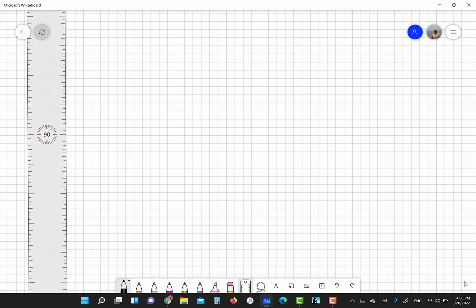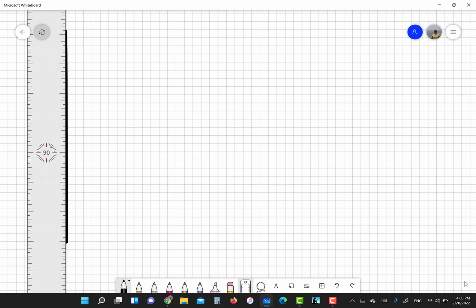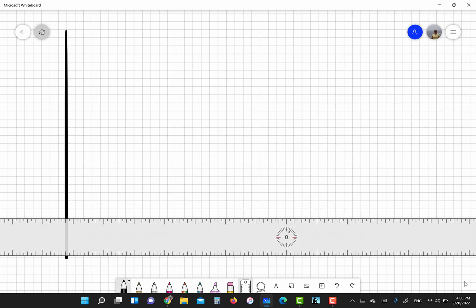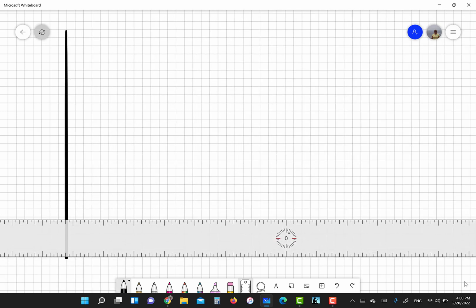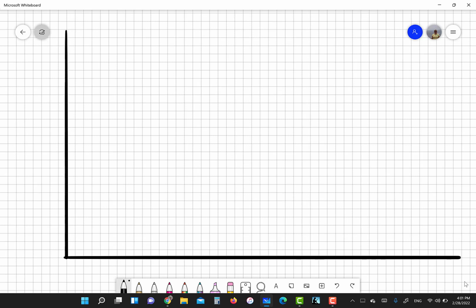You do want to leave some space to the left of your y-axis so that you can put your labels. There, that's going to have to be good for me. So I'm going to draw this. I'm going to use up as much space as possible without eliminating my space for my labels. So leave 3 or 4 squares below, and then 3 or 4 squares to the left.